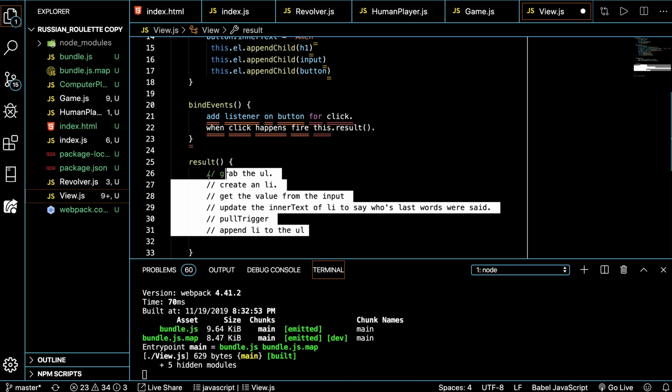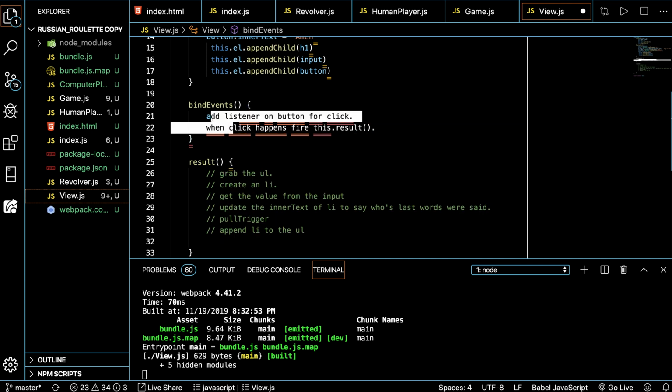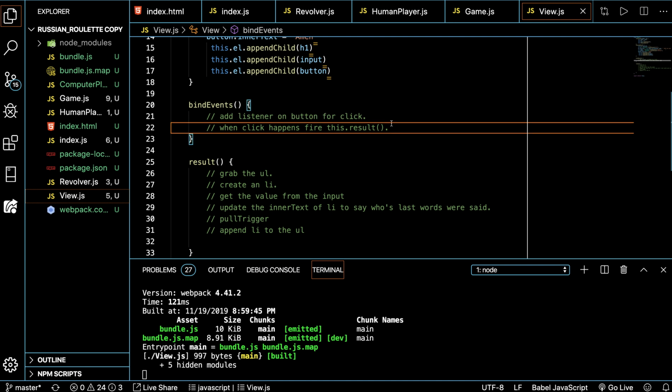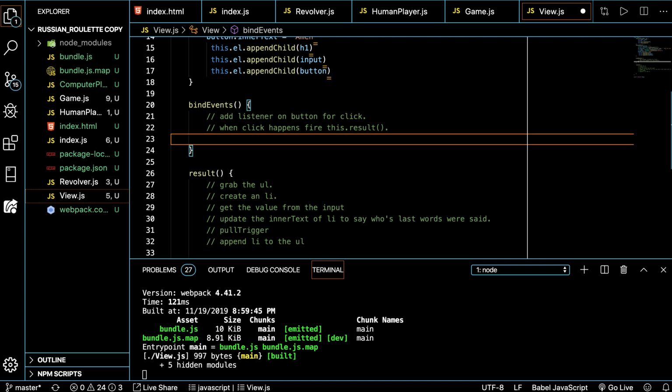All right, how did we do on this one? Yes, no? Oh man, this is pretty good overall. Is this so far seeming easier than the tic-tac-toe version? Okay, good. Because it's mostly the same kind of stuff here, right? We've done it once before, and that first day was brutal. Okay, so add a listener on button for click. If I got to add a listener to the button, what's the first thing I need to do?